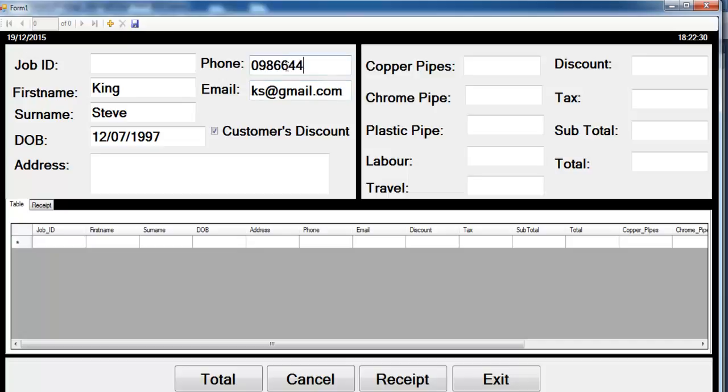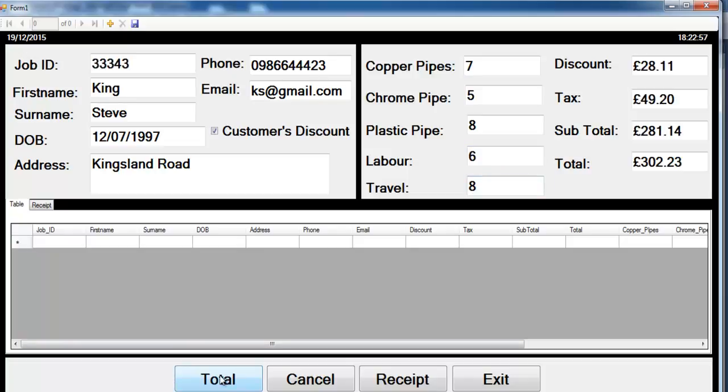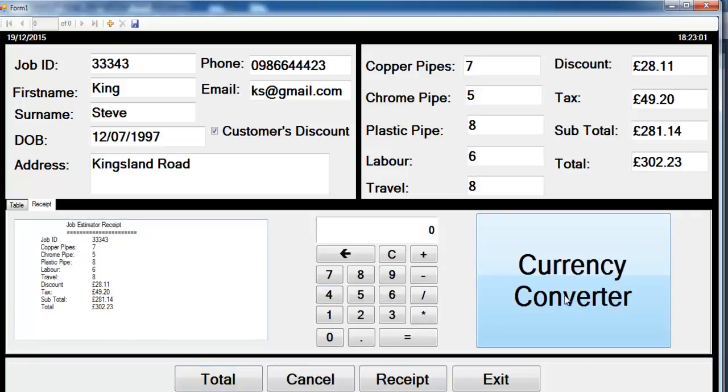And telephone number, yeah. Okay, address, let's go for Kingsland Road, 758, 6 miles, 6 hours, and that's 8 miles traveled. So we click on total, that's what it gives us. Check on the receipt, that's fine.